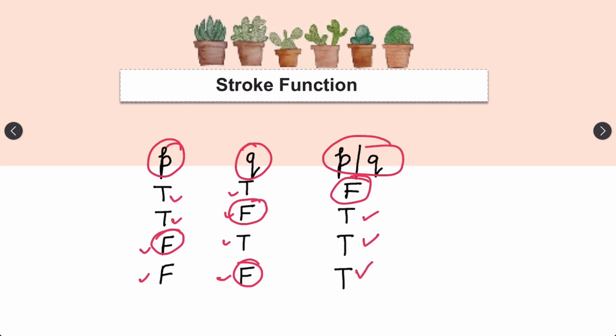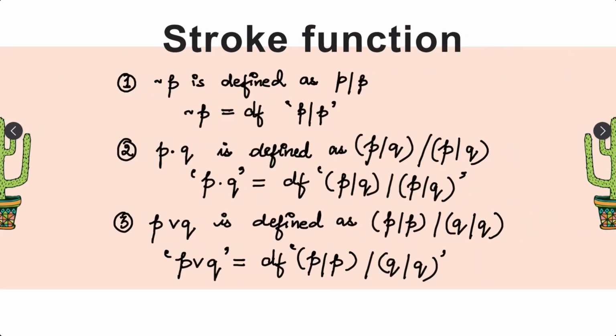Now let's move to the important part where the formulas are given. So in this case we have almost 5 conditions. So let's start with the first one. जब भी आपका कोई negation, so because the primary aim was to define negation into stroke, right? So negation of P is defined as P stroke P. P dot Q is defined as PQ stroke PQ. So (P stroke Q) stroke (P stroke Q). P wedge Q is again defined as (P stroke P) stroke (Q stroke Q).